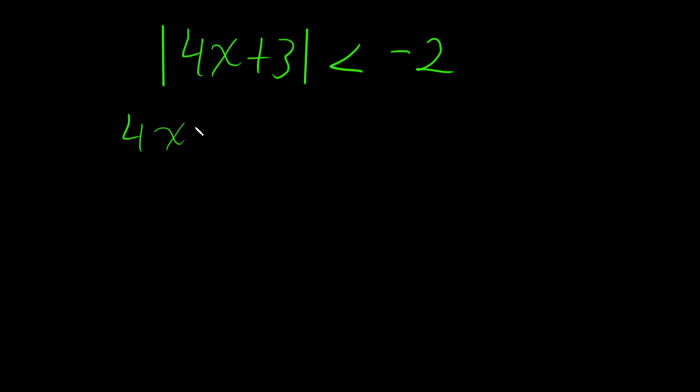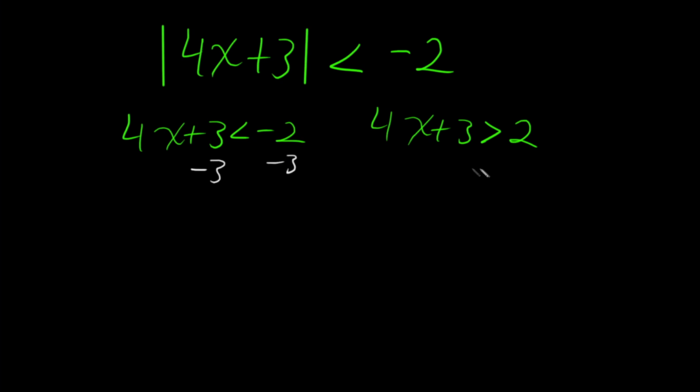Now this time, what if we had the reverse? The absolute value of 4x plus 3 is less than negative 2. Just like before, we can solve this algebraically, but the danger there is that you can actually get a solution that looks real, but in reality, it is not the correct solution. Let's do this algebraically and see what happens. We'll start off with 4x plus 3 is less than negative 2, and the other side, 4x plus 3 is greater than positive 2. Start by subtracting 3 from both sides, just like before.